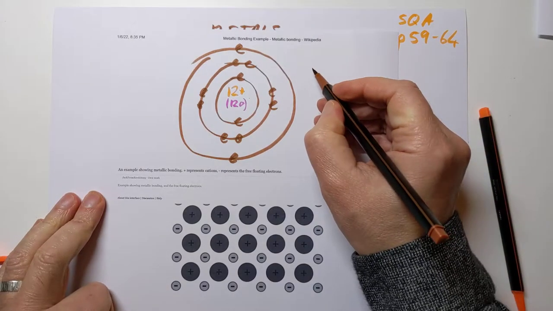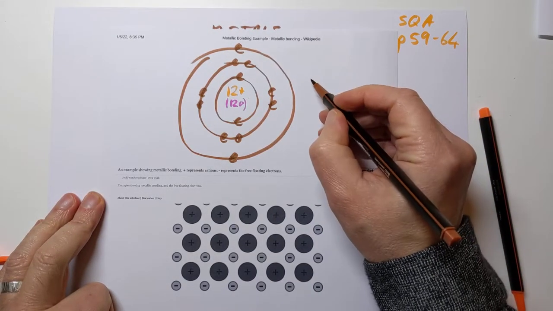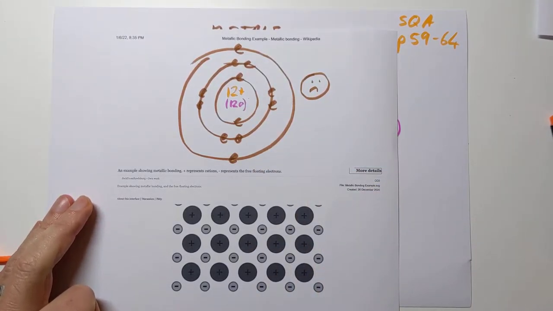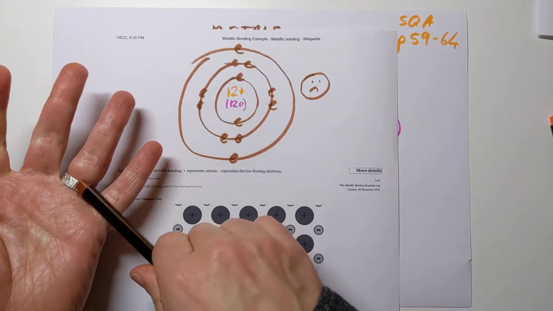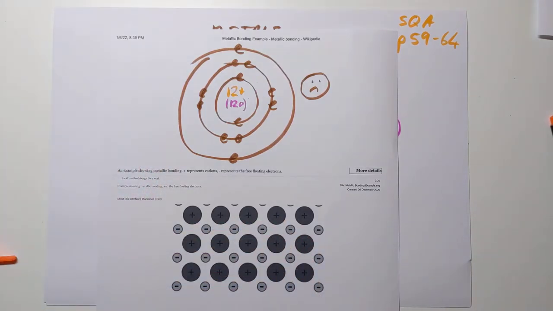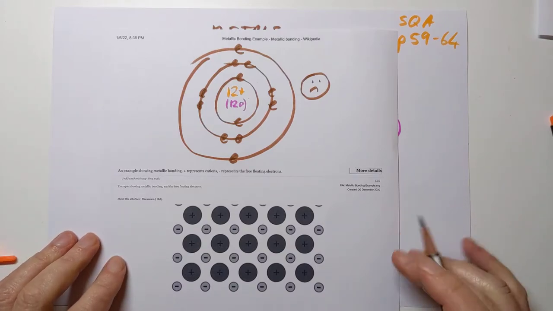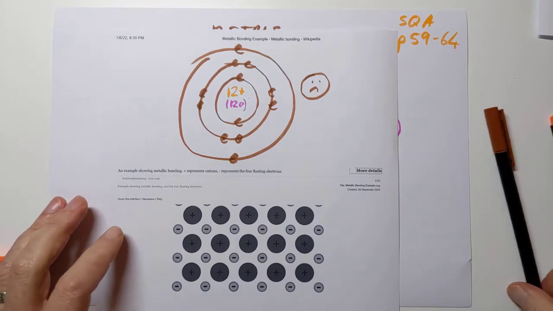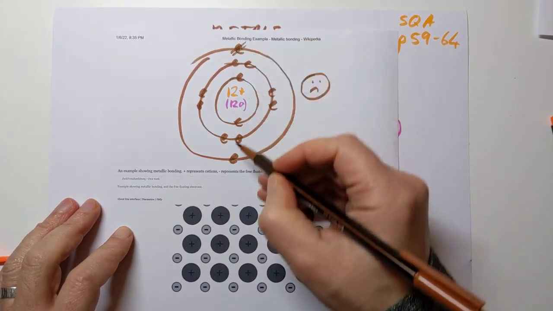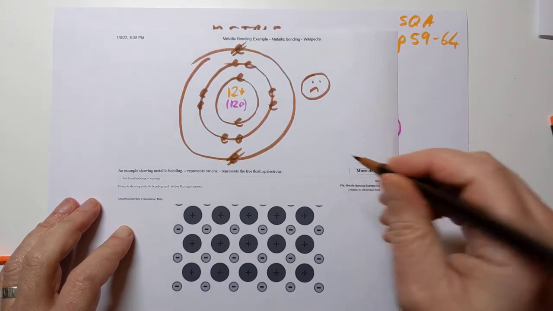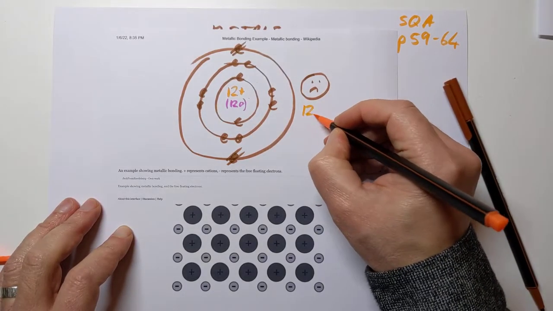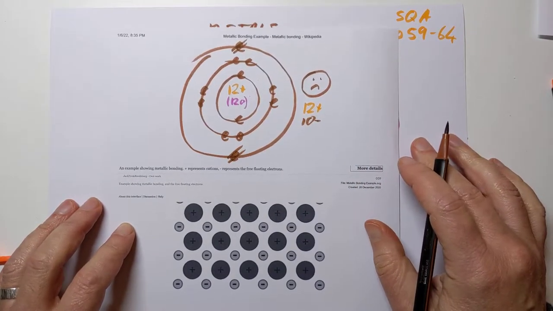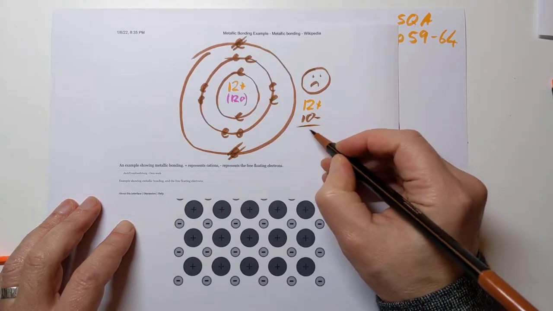However, if you've seen the bonding stuff, you will realise that the atoms of this magnesium are not happy because their outer layer is not full up. The same would apply to the silver in this ring. The question is, if there are no other elements around, how do we make these atoms happy? What they actually do is they simply throw off these outer two electrons, and now you're left with 12 positives and only 10 negatives. So we've effectively created ourselves an ion, a 2+ ion.